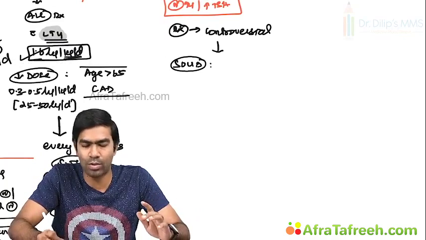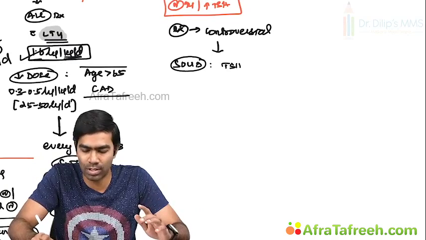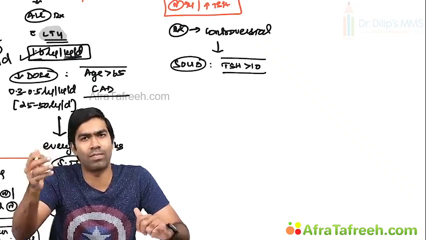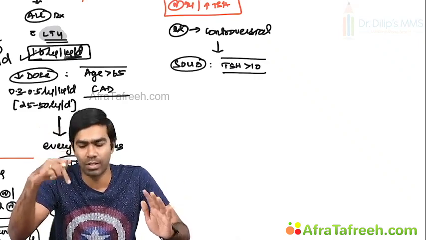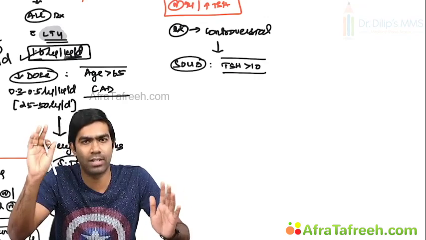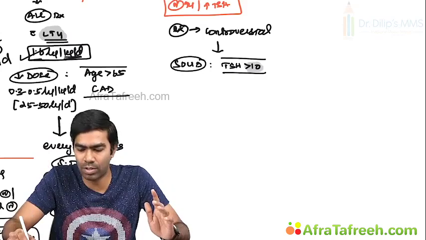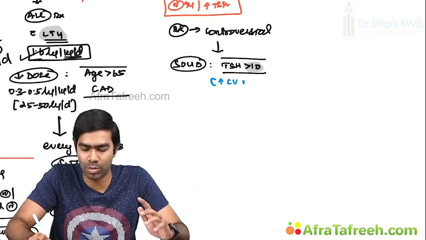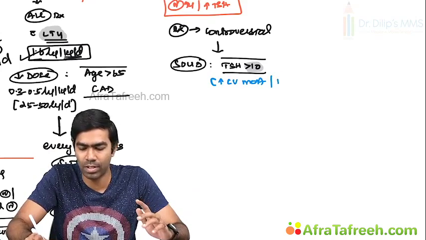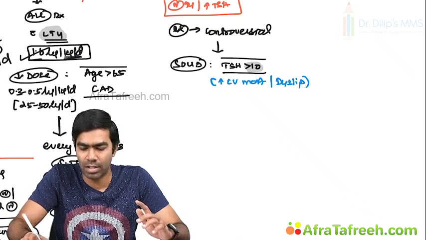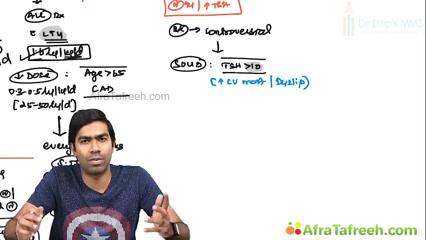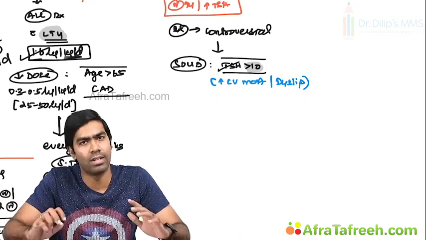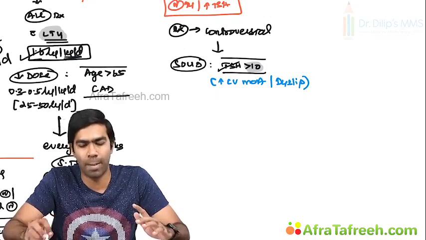A solid indication to treat subclinical hypothyroidism is TSH more than 10. It is increased, but if it's more than 10, remember, more than 5 itself I will call increased only, but if it's more than 10, definitely increased. So this is one solid indication, because many trials have proven that whenever the TSH is more than 10, the patient is supposed to suffer from increased cardiovascular mortality, dyslipidemias, and a high risk of other mortality-related complications. So that is the reason why TSH more than 10 can be treated. There is no doubt about that.